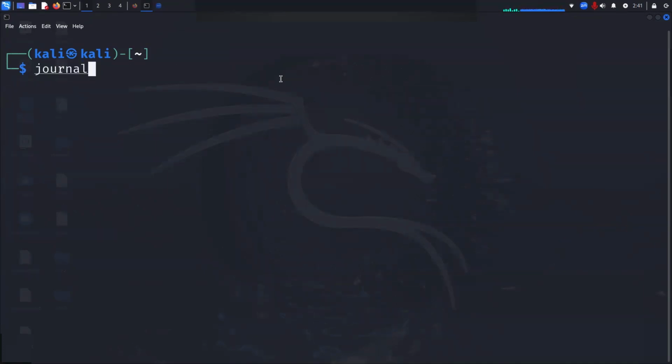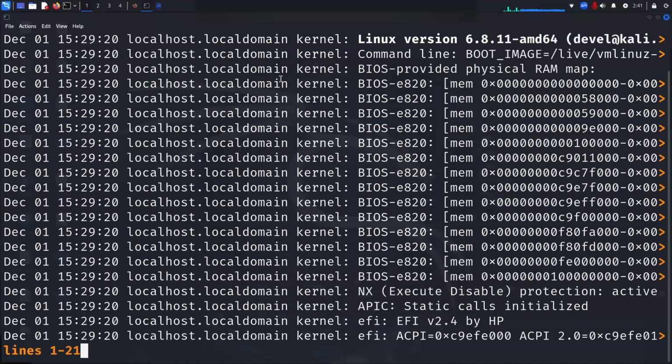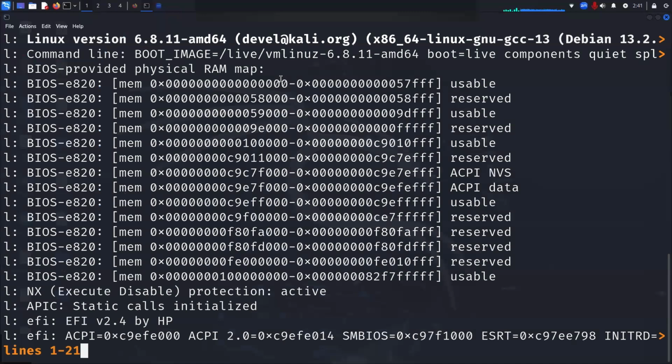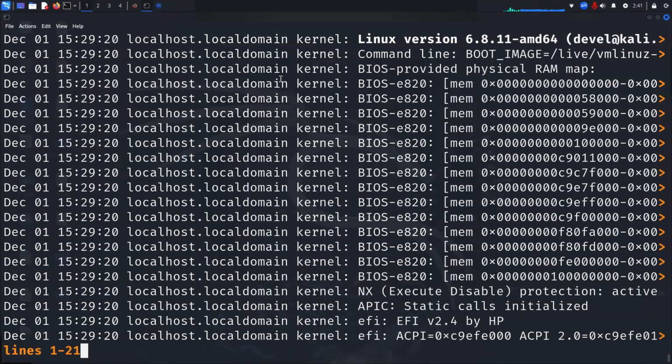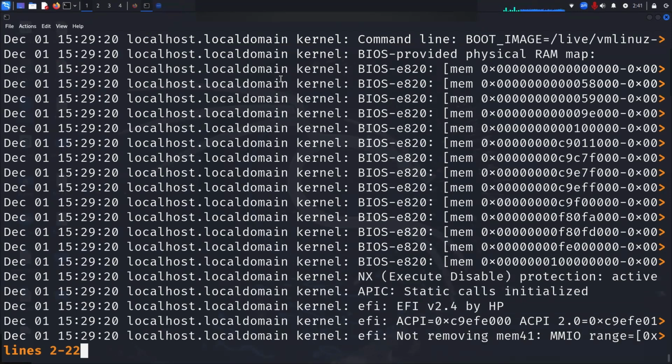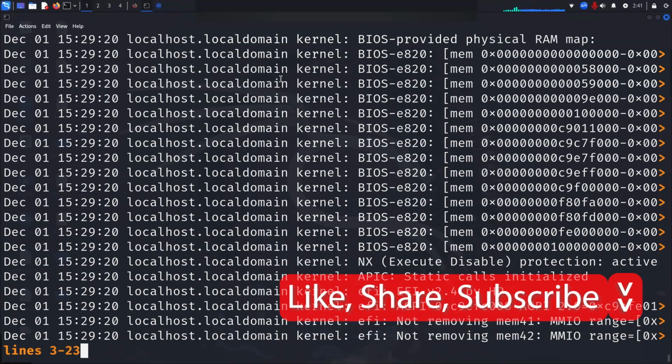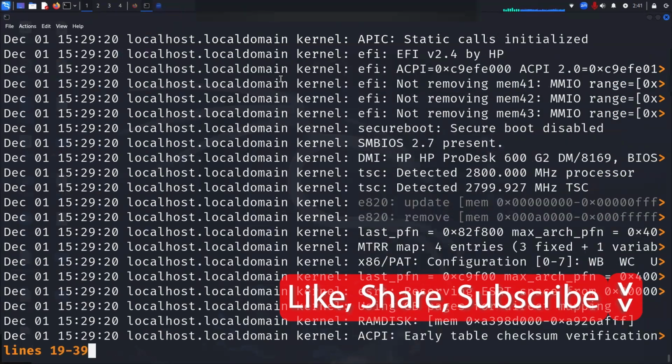There's something called journalctl. Journalctl just by itself, if I press this, I'm pretty sure it's going to give me a lot of output. So we'll just try it. And there we go. We have a massive amount of output available for journalctl. This is line 121. I'm pressing right on my keyboard and it's giving me a lot of data. Now I press down and it goes to 2 of 22, 3 of 23, and so on. It's just going to keep going.